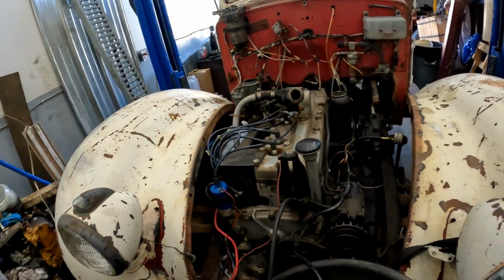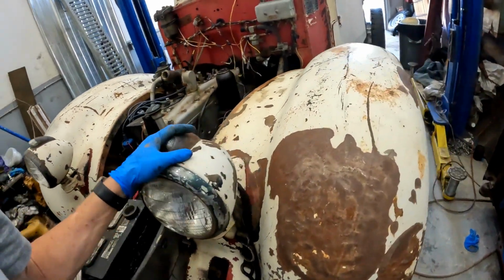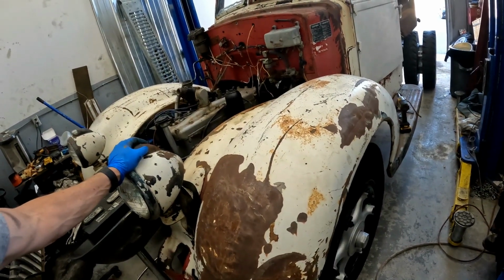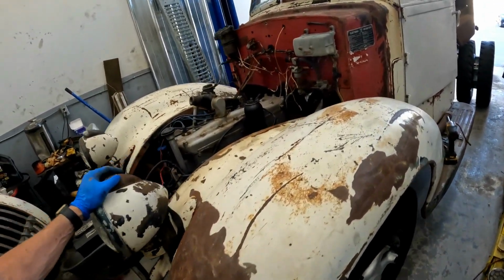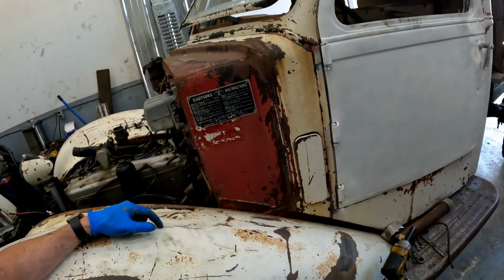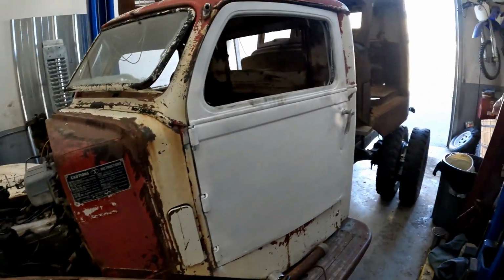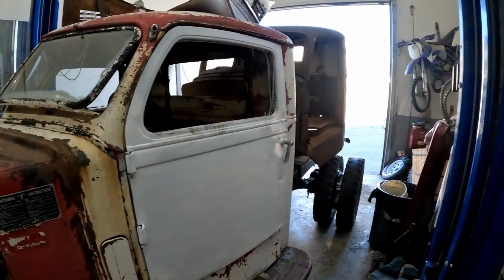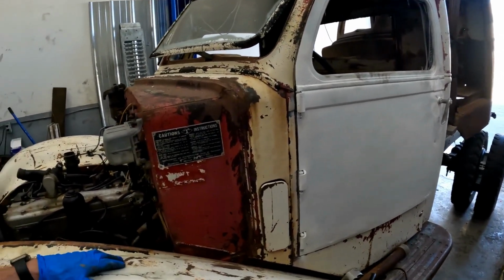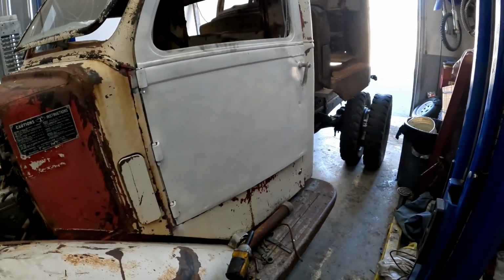But anyway, for now, I think what I'm going to do is take the clip off and the cab off and put it on a pallet, and then put the Peterbilt down on this and put it outside for storage, and then put this rusty cab and the Peterbilt cab out for storage, so it's not stuck in my shop and I don't have to be lifting it in and out to use the shop.